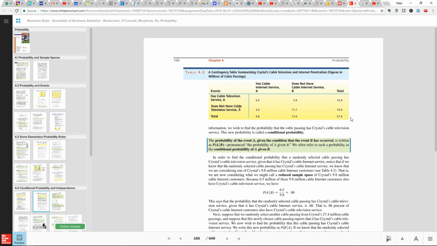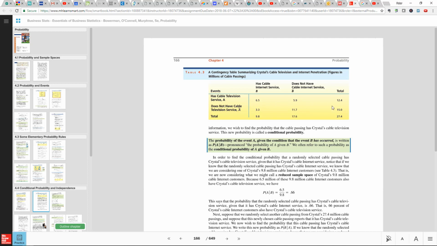I expect that you can understand the gist of the problem by reading the section ahead of time and doing the LearnSmart for the section. We have a cable company that has television, internet service, phone, and other services. We have a cross-tab matrix that only shows two of the products customers can have: television and internet. We want to look at the interrelationship here. We're still just looking at the raw data that comes out of the cable company. When they create this crosstab, they have some numbers.